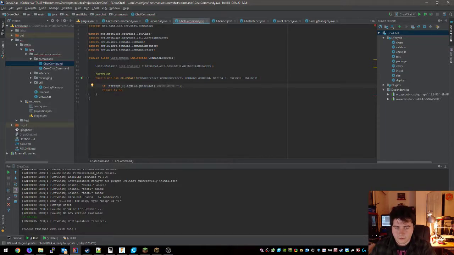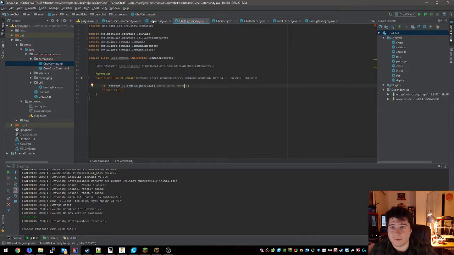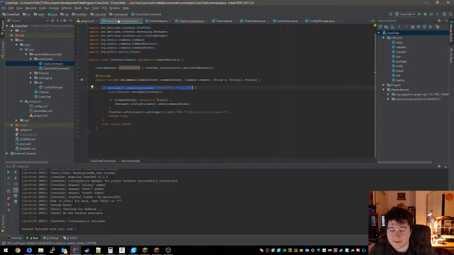So right here, what we're going to be doing is info, like that. This command can be run from console or chat, so we do have to worry about that, I suppose.